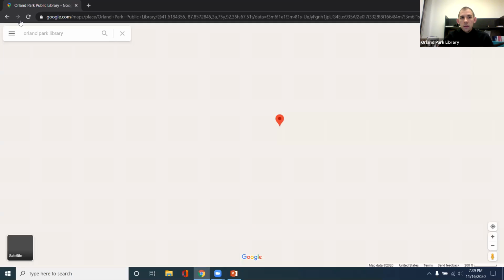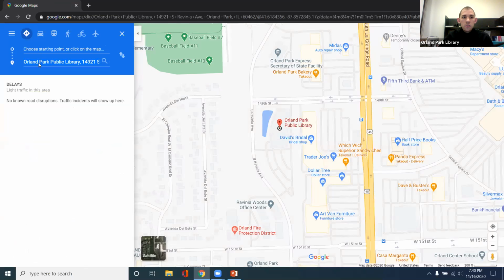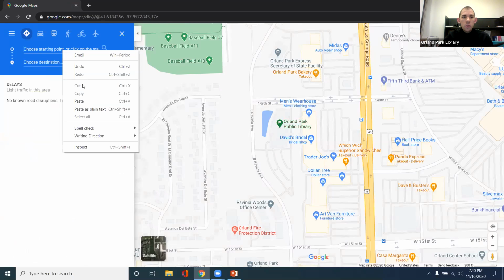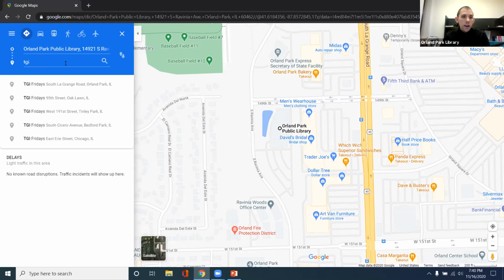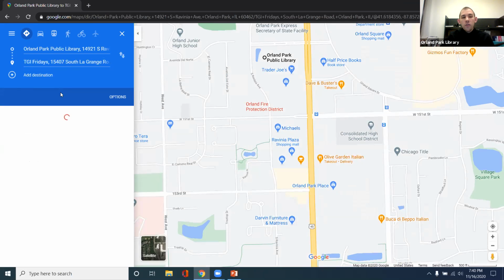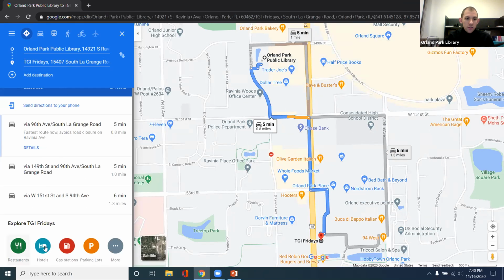And then let's say you want to do directions. So you click on directions and say you want to make this your starting point. And say you want to know where TGI Fridays is. And it'll give you locations. So it'll give you the name, and it'll give you what street it's on, so you kind of see what it's at. So if I want to click on TGI Fridays, you'll see if it's restaurants, hotels, or gas stations, or parking lots kind of around the area.